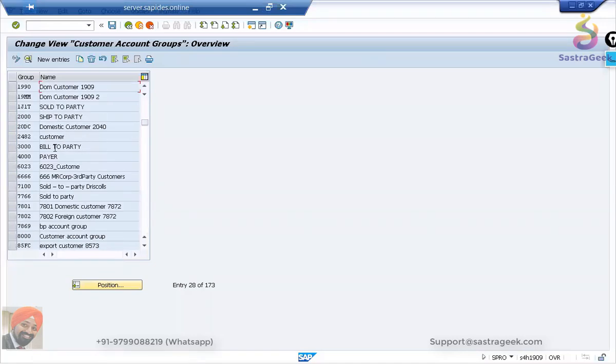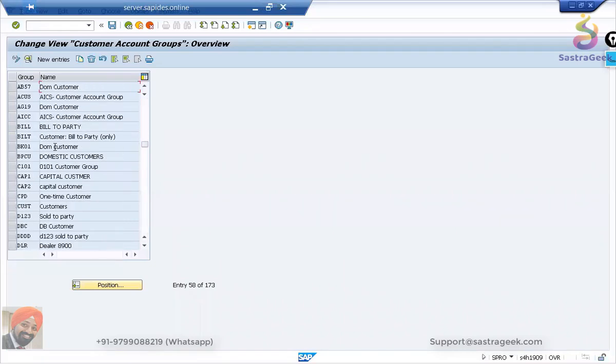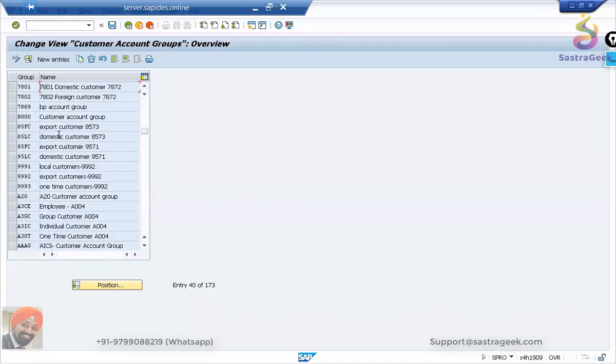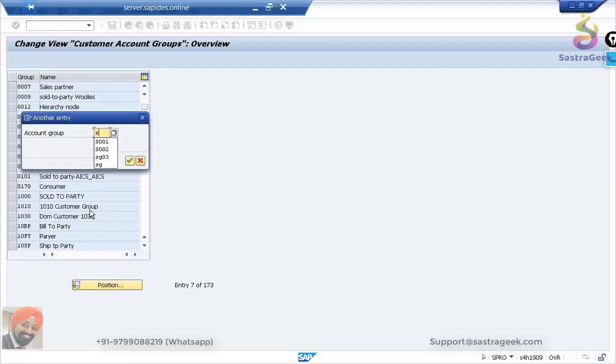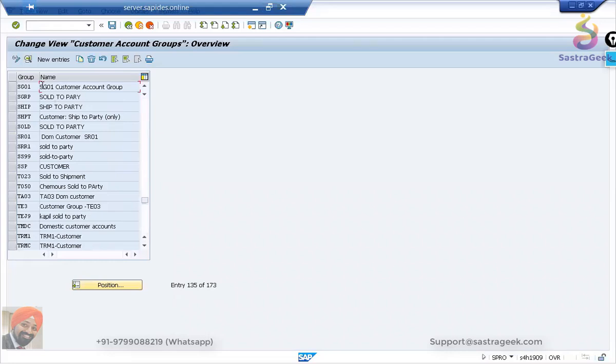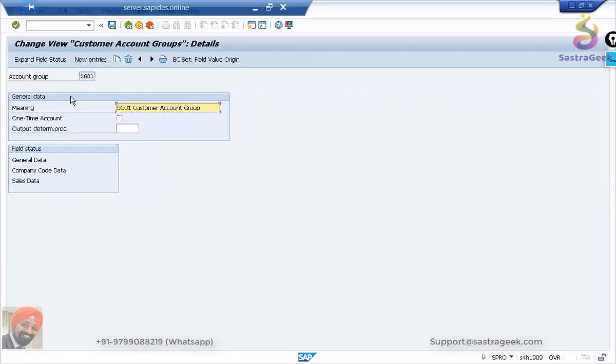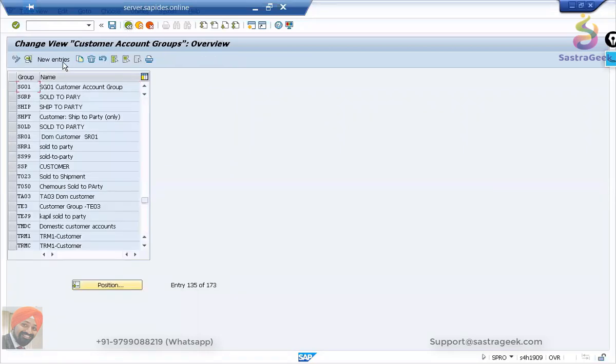I can create a new account group, or I can also copy from an existing account group. You would see that SG01 is already there. If you want to copy, you can copy from here, or if you want to create your own new account group, you can also do that.